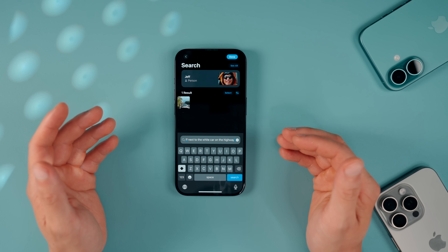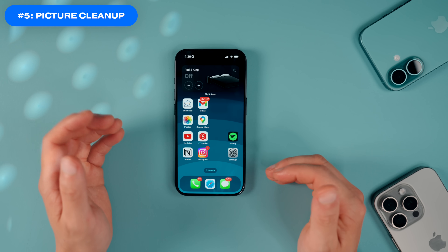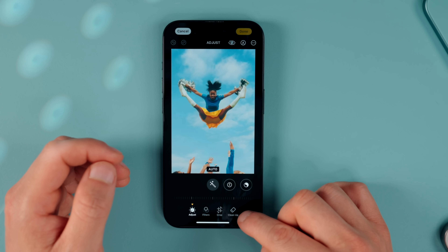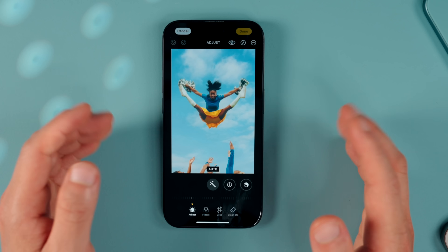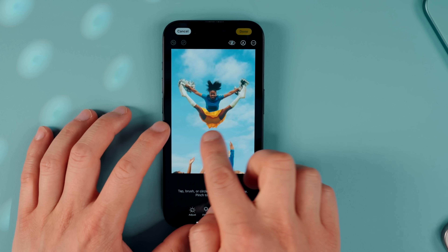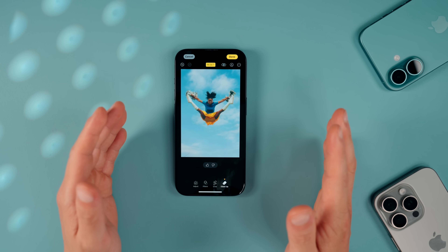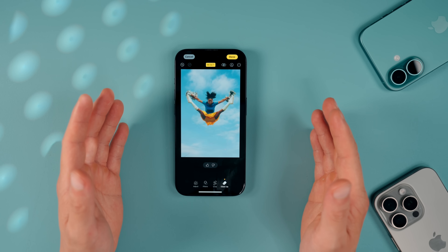You can even search for specific items or frames in videos, but in my testing searching through video frames is a bit hit and miss, so this feature still needs some improving. Next up is Picture Cleanup, which is Apple's version of an AI eraser. Bring up a photo, tap the edit button, and there's a new Cleanup feature. It's probably the fastest AI eraser I've used — circle what you want to remove and it immediately removes it. This works on any photos in your library, not just photos taken on the iPhone.